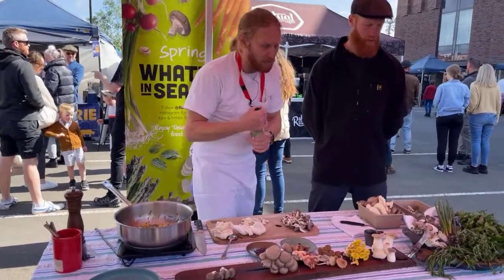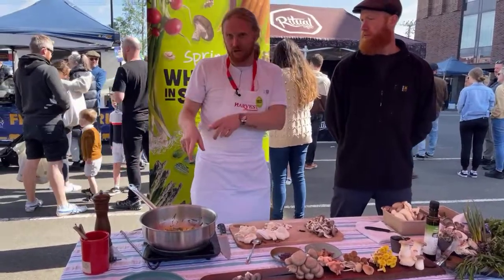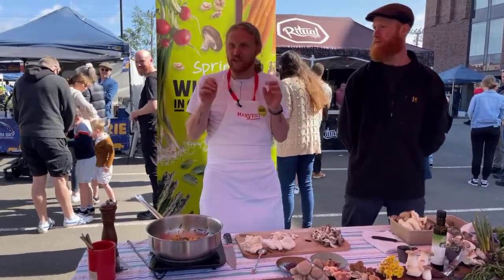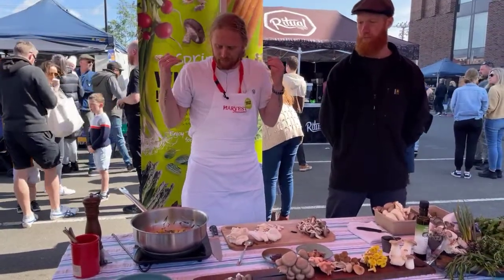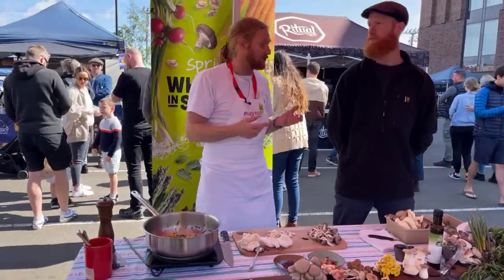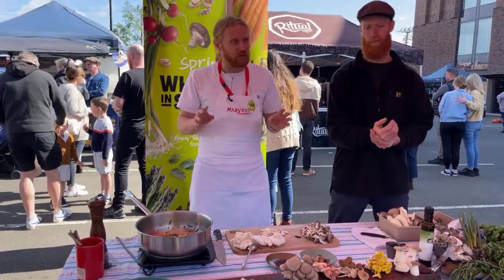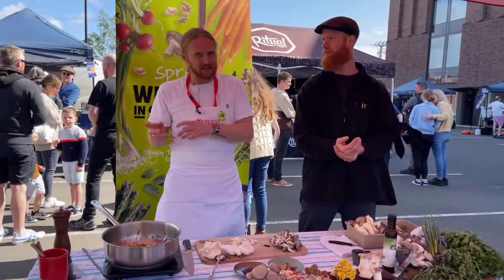But picking up on what Michael's just said about texture, the reason that we're layering the mushrooms into this dish in the way that we are is some of these varieties are meaty and textural and they can tolerate a lot of cooking, hard and long, but some of them are very much super delicate. Their flavors are really delicate and their textures are also really delicate. So we add those closer to the end. In the case of the golden oysters, we're actually just going to let the residual heat from the finished mixture cook those very delicately at the end. So we'll get to those in a second.